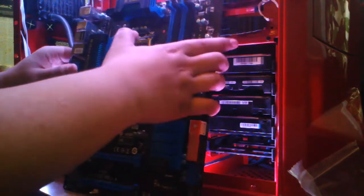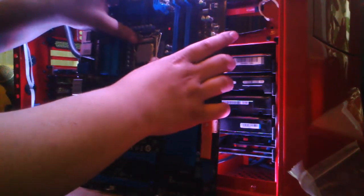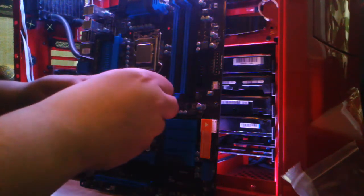Now on the Intel processors there is a considerable amount of pressure on them. There we go. It's all nicely in there. So there's an i7 in my motherboard. Now I'm going to need to get these screws out. So it's going to need these. Let's get these out. And then one screw, there's 4 of them, that's great. I might speed this bit up actually. Right, I'm going to speed this bit up.